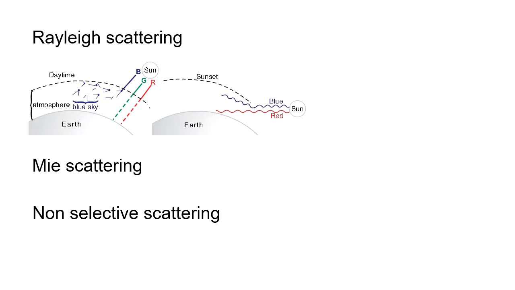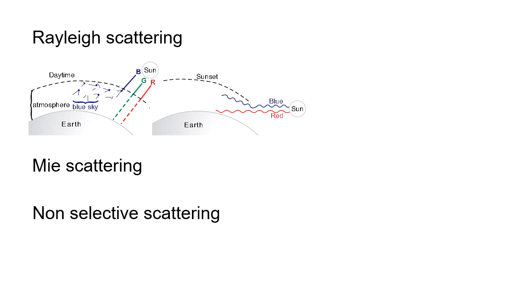Okay, so we may distinguish three types of scattering here according to the size of particles in the atmosphere causing it. They are of different relevance to remote sensing and sometimes referred to by name. So let's see. The first one is Rayleigh scattering, and it dominates where electromagnetic radiation interacts with particles that are smaller than the wavelength of the light. Examples of these particles are tiny specks of dust, nitrogen dioxide, and oxygen molecules.